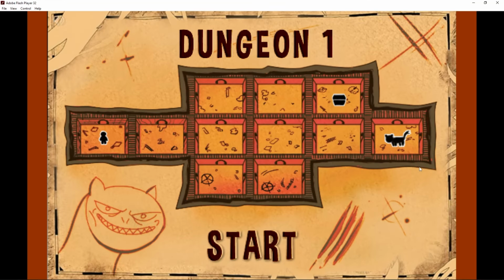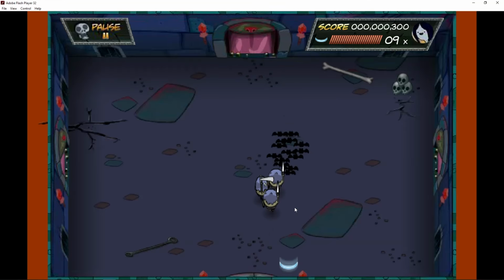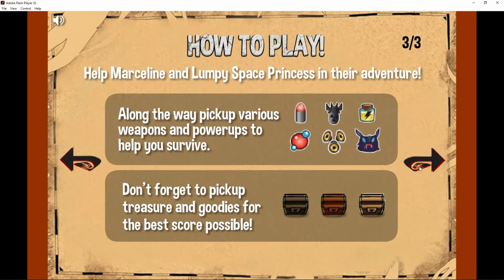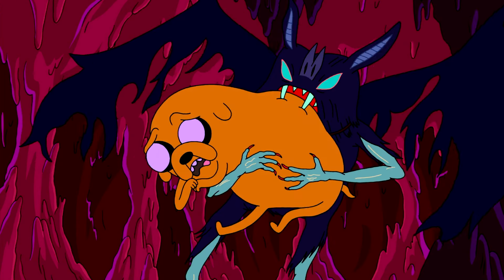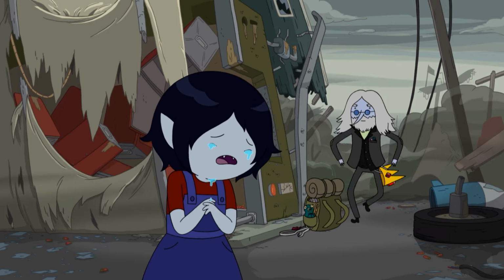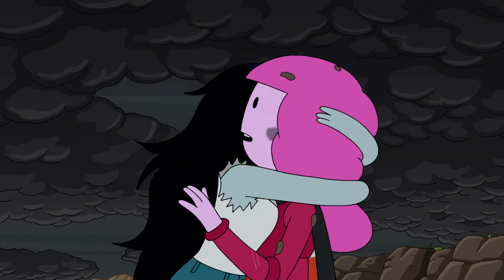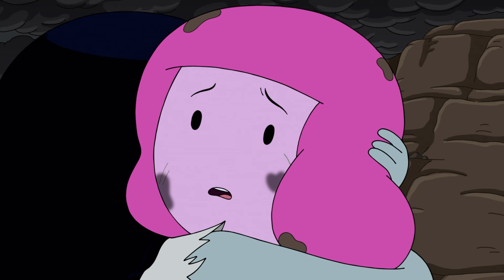Royal Ruckus is an RPG shooter with heavy roguelike elements. You play as Marceline or a Lumpy Space Princess going in a dungeon. Marceline the Vampire Queen is a human vampire demon, stepdaughter of Ice King, daughter of Hunson Abadeer, ex/current girlfriend of Bubblegum, and the best girl.